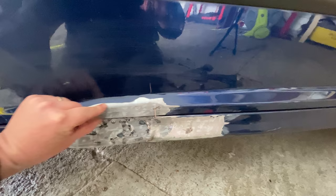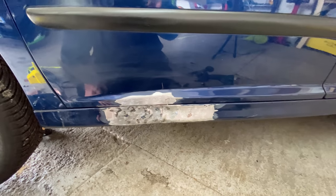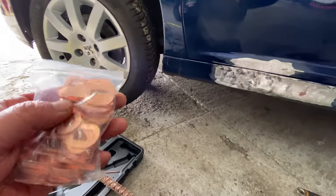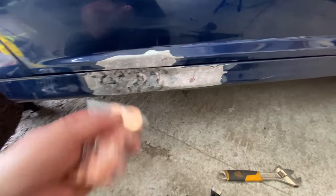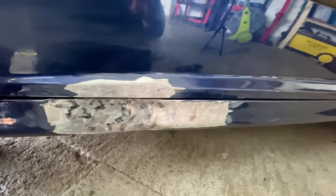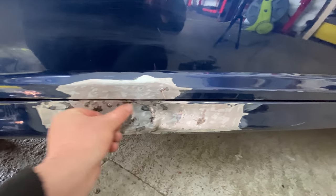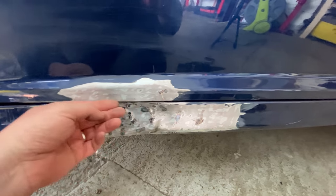The door's gone in a little bit there, so I need to pull that out a little bit there. So yeah, I'll keep going. I'm going to do some research on how to do these, and then I will come back to you and I'll set you up, and then you can see me doing these and see if it makes a difference. But don't get me wrong, it does look better. I have pulled it out some. It just needs to be pulled out a bit more, especially there. That bit there is where it needs to be pulled out the most, in the middle, at the top. It needs to come out in line with the door.